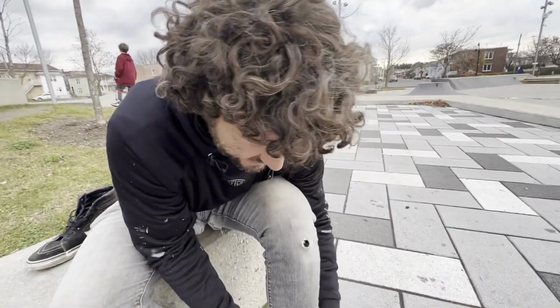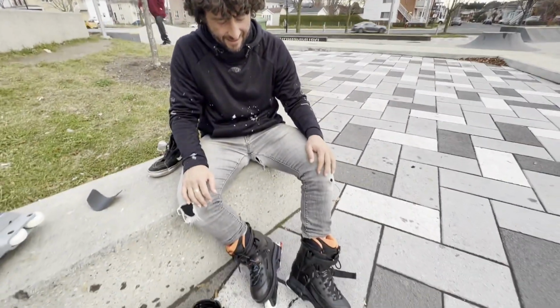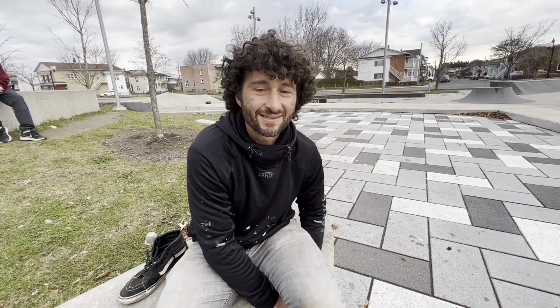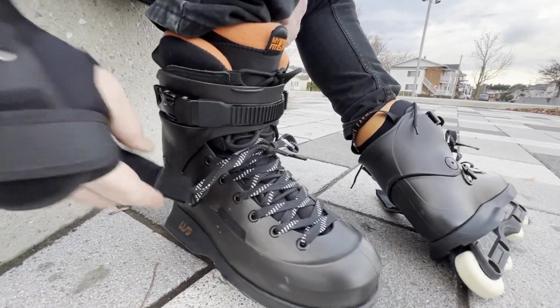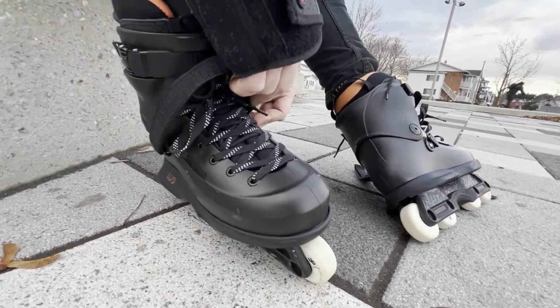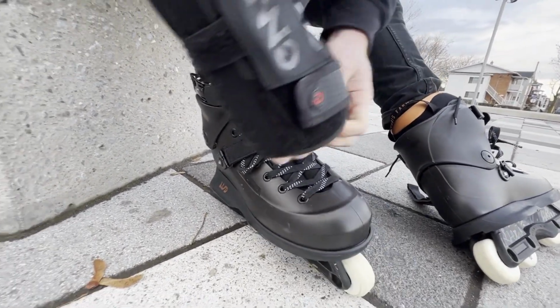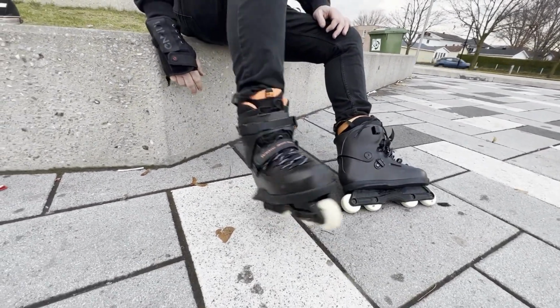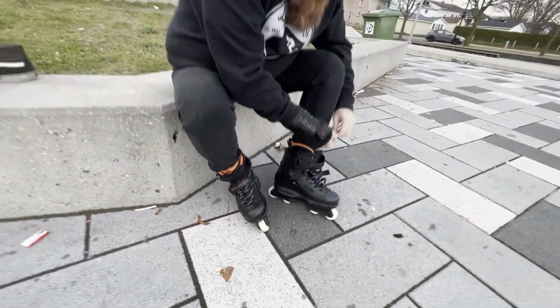So I think this Chris Farmer liner is actually pretty cool. In order to really experience it, I would need to skate it longer. It actually tightens pretty easy. I have issues with a lot of skates. They're kind of hard to tighten, or they're hard to ratchet down on the buckle. You ever experienced that? Yes, I did. And these are actually pretty easy. So far, these skates feel pretty nice.